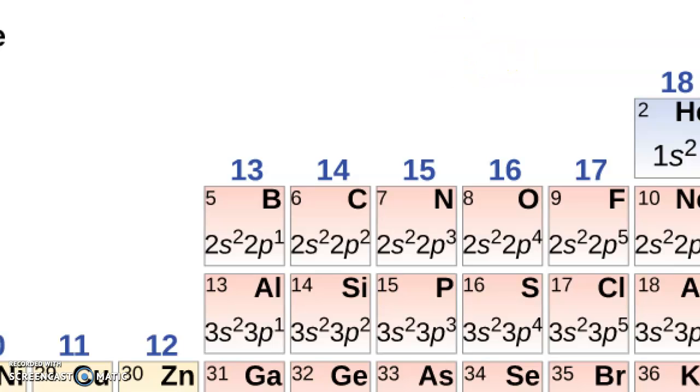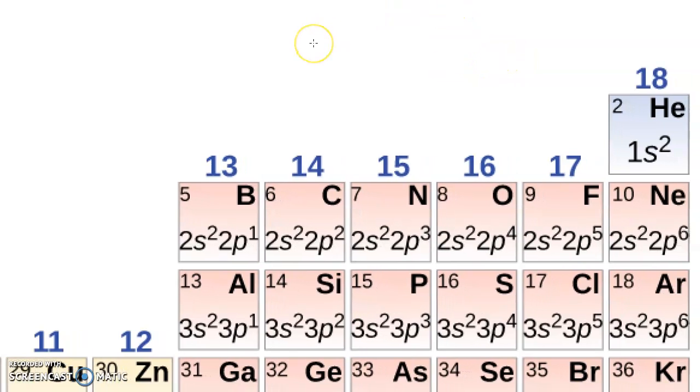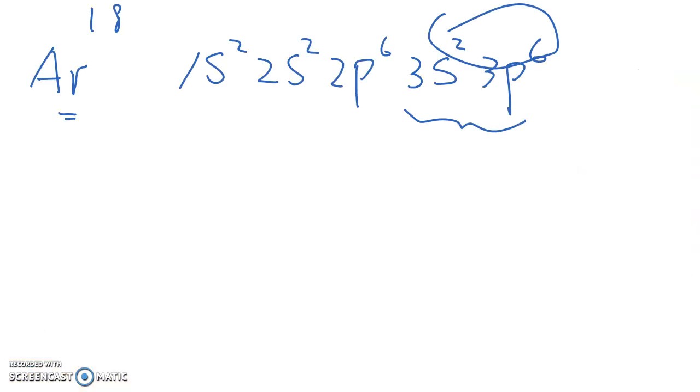Okay, so let's look at the periodic table. So here are the configurations for each element. Let's focus on group number 17 now. So what do we have? How many valence electrons? 2 plus 5. So there are 7 valence electrons. In order to make the magical number of 8 valence electrons, what is the best way? Now we have 7. So if we can grab another electron, then it would become 8 valence electrons. And how do we do that?